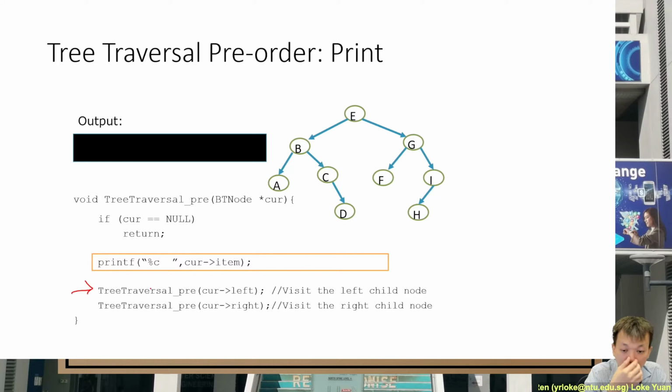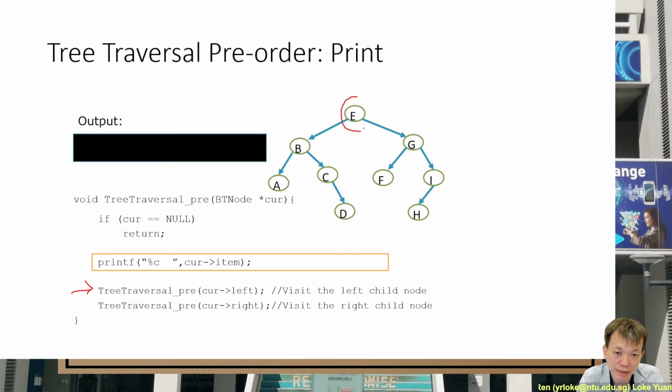Of course, you also can, in this particular function, if I want to, maybe I can put it in the lab question. Yeah, I think I will put it in the lab question. You can convert this recursive function into an iterative approach to implement this pre-order traversal as a non-recursive function. In that case, you probably need a stack memory to help you.